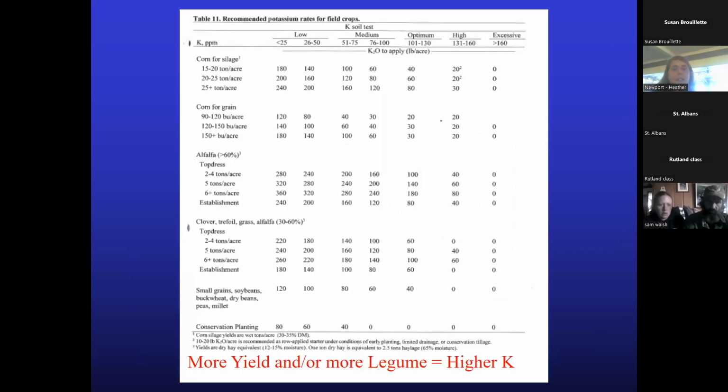Okay, so here's potassium. And again, I shouldn't say just another table. There's a lot of work put into these tables. Now, potassium levels, if you have low soil test levels, you can see even to grow corn or grass, you need a lot of potassium. Again, it's a macronutrient, right? So if your levels are low and you're trying to grow 20-ton corn, you need a couple hundred pounds of potassium and a couple hundred pounds probably of nitrogen.